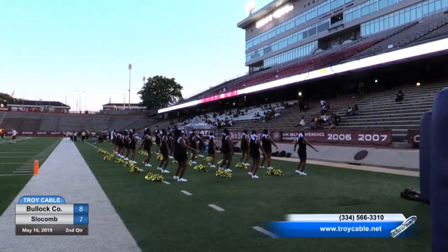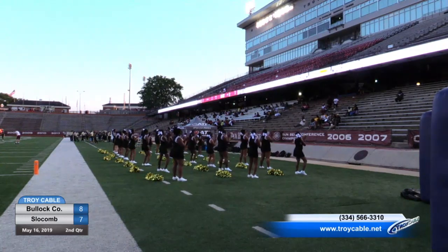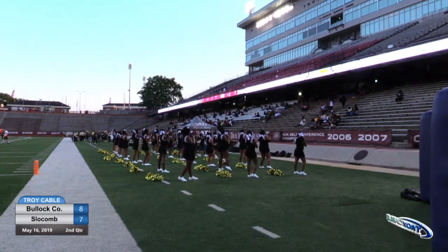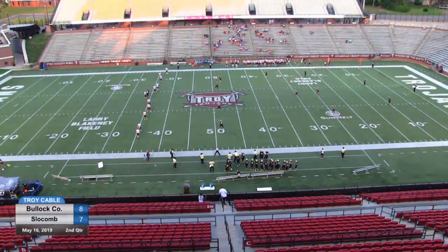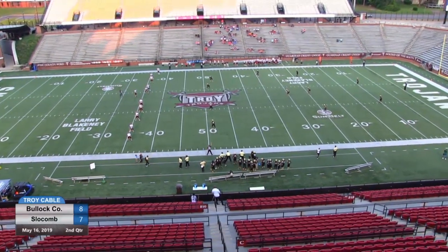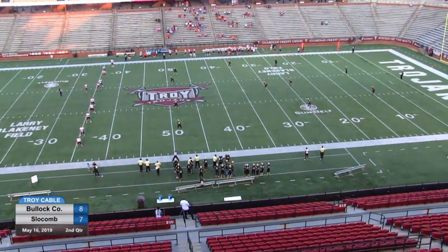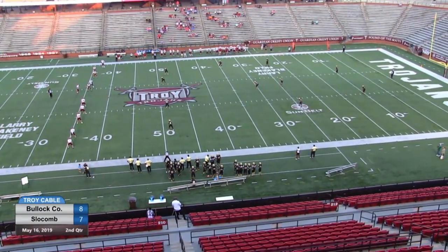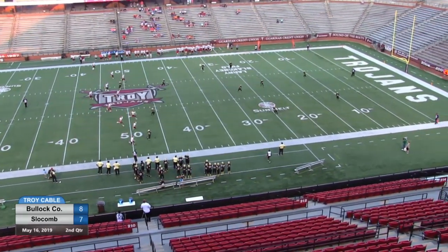Back to the action, and there's the cheerleaders from Bullock County. I want to pat the cheerleading coach and the football coach and the administration of Bullock County for bringing their cheerleaders tonight. That's awesome. Hilltoppers will kick off with a 2-point lead, 10-8, and they're not the Hilltoppers, Wally. They're the Red Tops. How many times can I say Hilltoppers? They're wearing the same color as Western Kentucky.